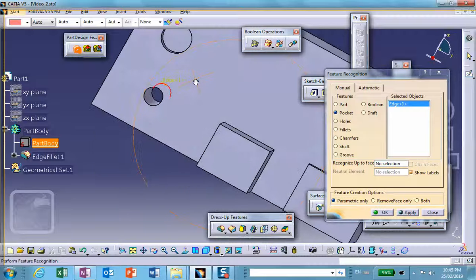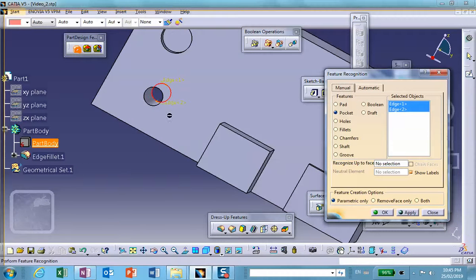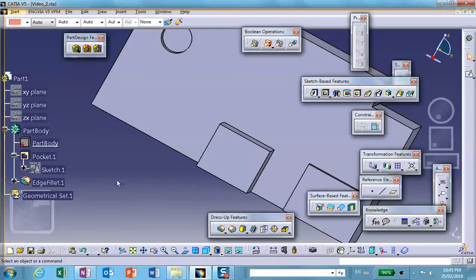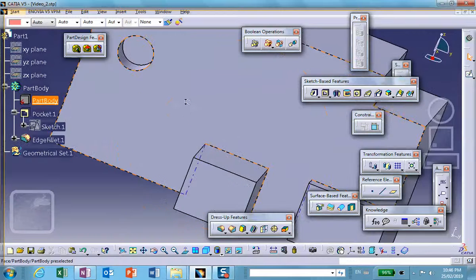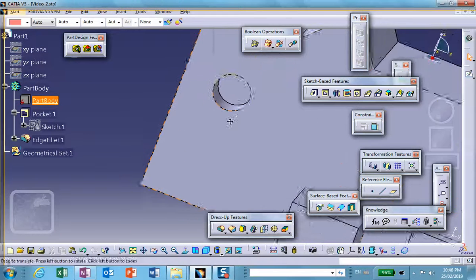Right there, these two edges. I could have probably taken the other two also. And say, okay, there, gone. Notice that it took it as a pocket, although when I created it, I actually drew that circle in the sketch, and when I padded it turned into a hole. Now, I could have done this exactly same thing, this pocket with a hole, but this is why I'm going to do the next one with a hole. You can also do this thing as a pocket. There's no problem. But this time I'm going to do it as a hole.